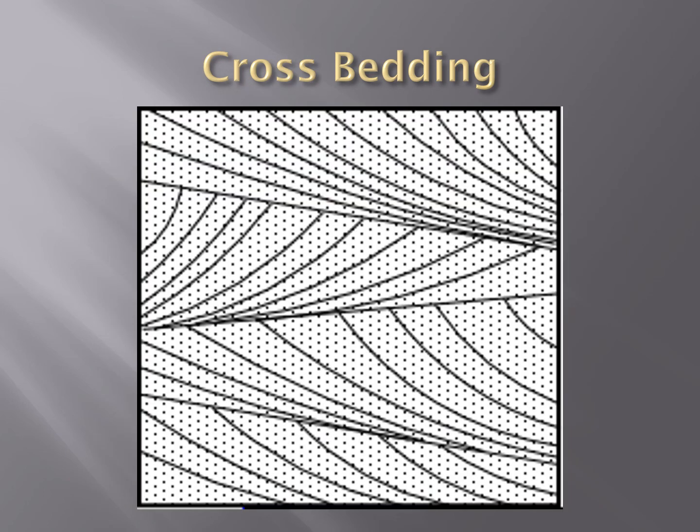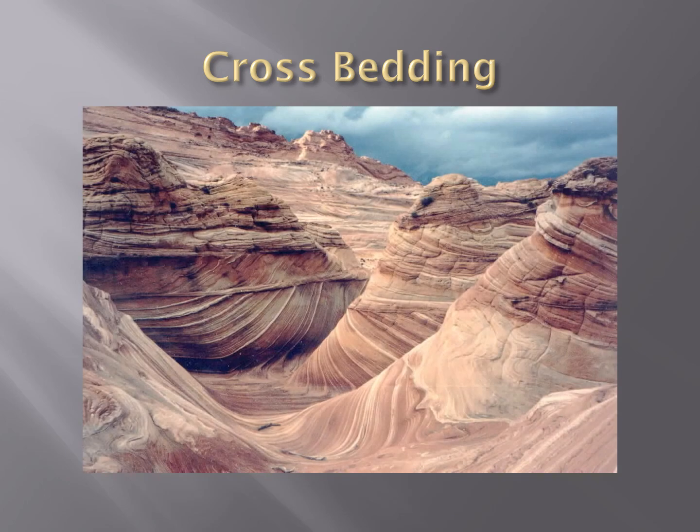So another type of bedding is cross bedding, and this is the individual layers of sand that is blown and eroded in a very beautiful pattern that creates these fan-like shapes. And in real life, what this looks like is pretty similar to what we have here, where we see the diagonal lines of the sandstone that are in the opposite direction of some of the layers below it. This is what's called cross bedding.